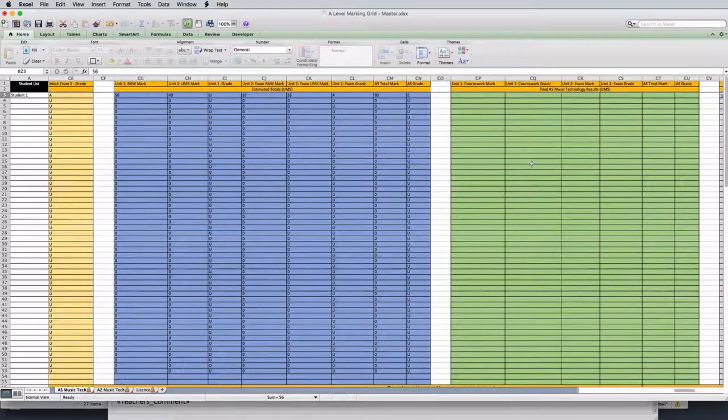Now every year, there are so many teachers that make mistakes. They give their students an estimated grade, and because of the way music tech is, it's almost always a grade higher than where they're actually at, because of this whole UMS thing and the way the exam's calculated. You can be out by 20 whole marks, and that's well over a grade. So what we've done is put all that into one spreadsheet. We've done all the UMS for you, so those mistakes don't have to happen. And the good thing is you don't have to spend hours working out the difference between the raw mark and the UMS, which is great. And as you can see, it's all done.